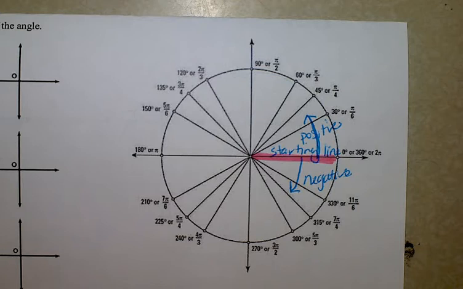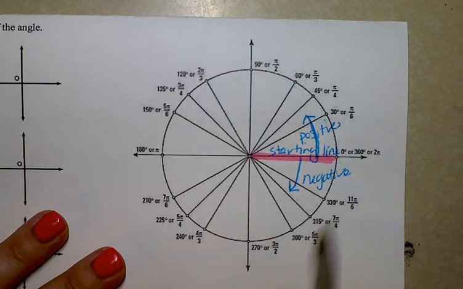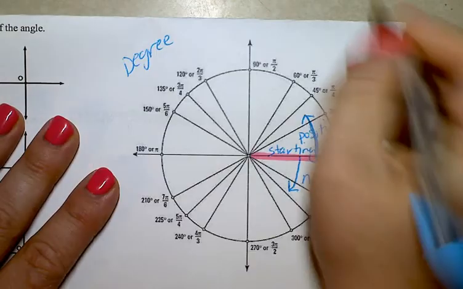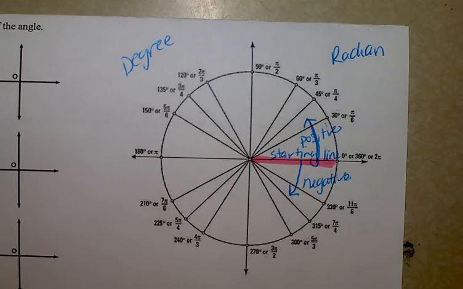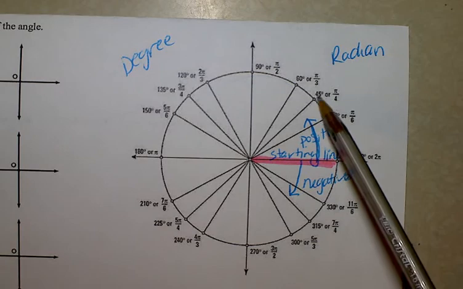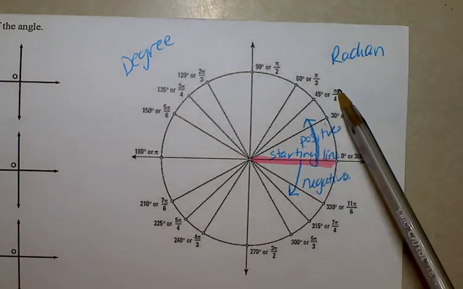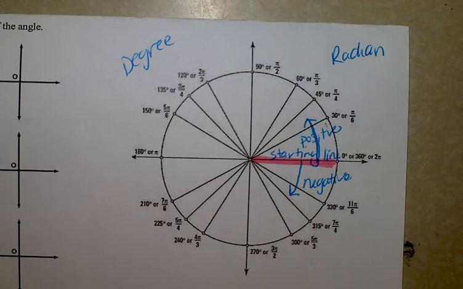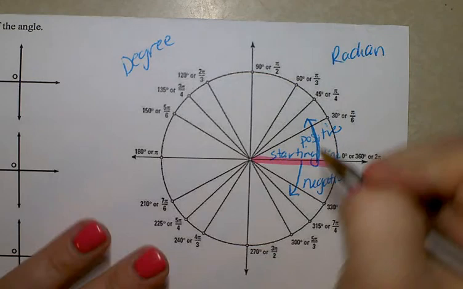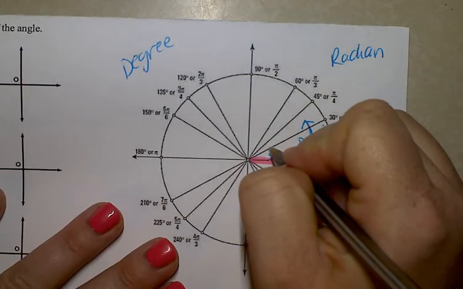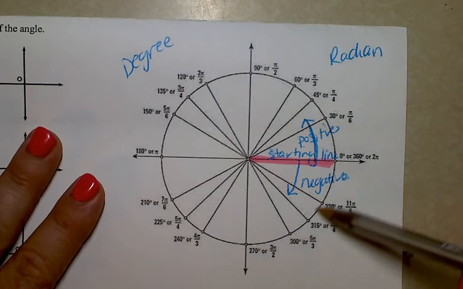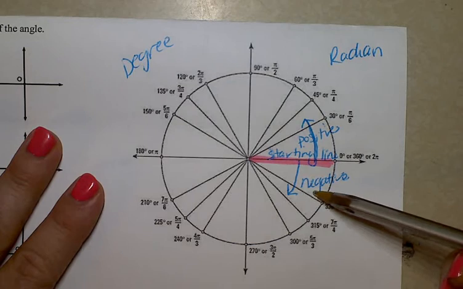If you see a positive measurement, we went upward to get there; if you see a negative, we went downward. These numbers are all measurements — the first is a degree measurement, the second is a radian measurement. They are equivalent. One of today's learning objectives is converting from degrees to radians and back. For example, 45 degrees equals pi over 4, or 90 degrees equals pi over 2 — similar to converting Fahrenheit to Celsius or miles to kilometers.